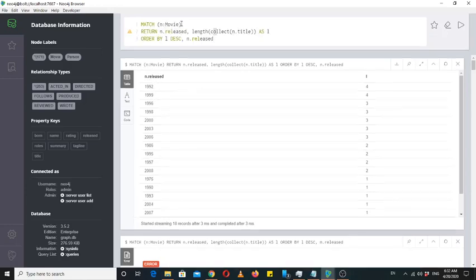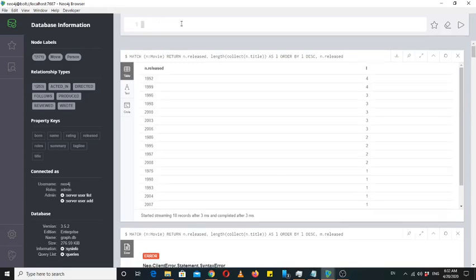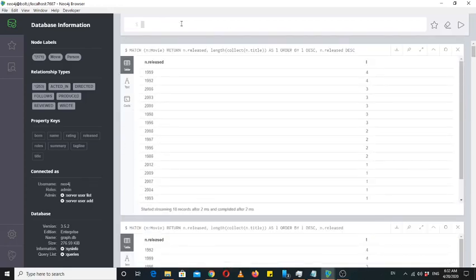Sorry, it has not sorted years in descending order, so we should also use the keyword here. Okay, now we have the most recent year, that is 1999, that has the most number of movies, that are 4, released in that year according to this graph.